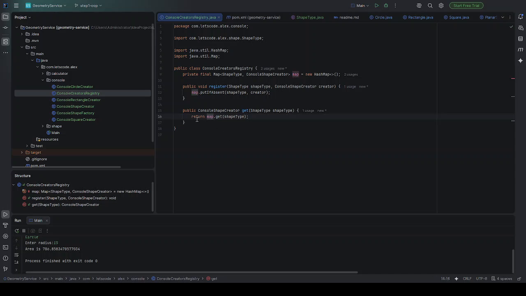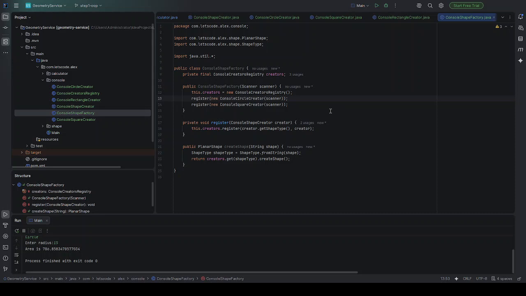And now we will see our factory class that will actually do the job. So our factory class, we will create the planar shape with the createShape method like this. It will receive shape, a string, it will use shape type from string to create shape that we used enum, and then we use creators, our registry, to get the creator and create shape. So in one line we can do two things.